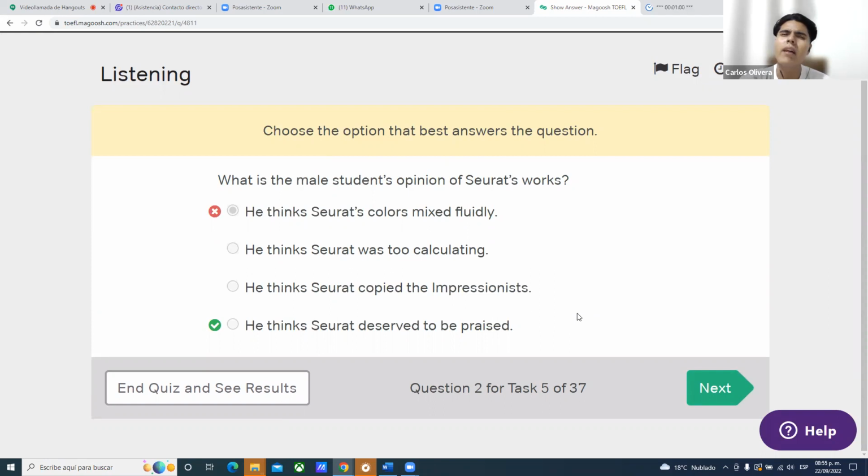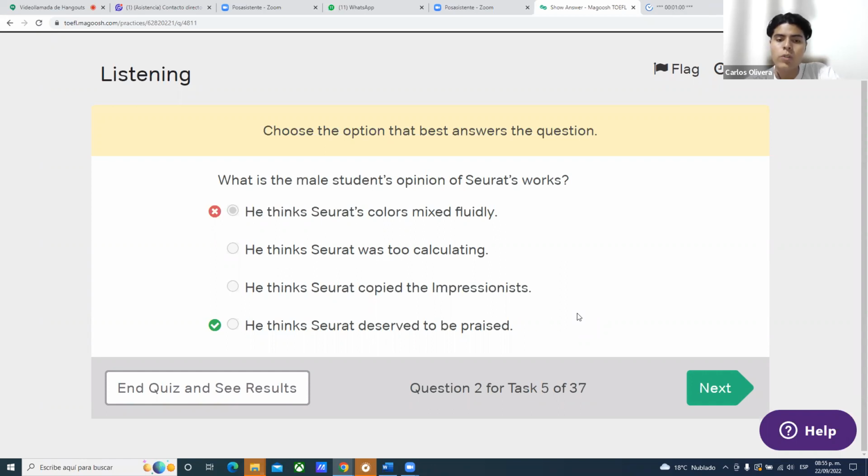But shouldn't he be admired for the incredible technique he had and the beauty of his art? Remember, he said this, right? So given that he is actually disagreeing with these contemporary people in Seurat's times that somehow disliked his work, he is, of course, showing that in his opinion, Seurat deserved to be praised, right? If he's questioning the attitude of these people who did exactly the opposite to praising this particular artist, right? So that is the reason why this is the correct answer.